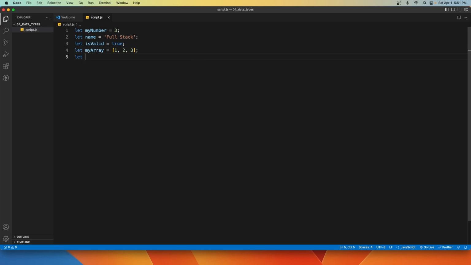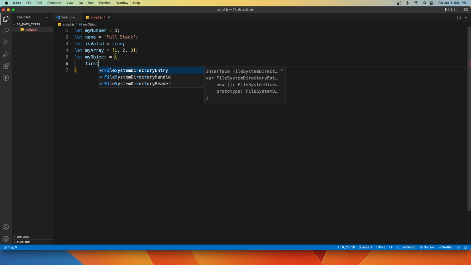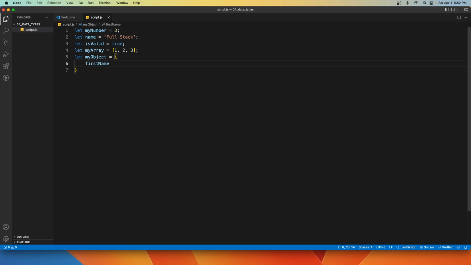Let's go with an object here. We'll say myObject, and in this case we'll open that up and give it some key-value pairs. We'll bring it out on another line here. We'll say firstName. We're not going to use equals, but actually a colon here. And then we'll say that the name is going to be a string, Mr. Blue. Okay, and we'll give a last name of, let's say, Mr.